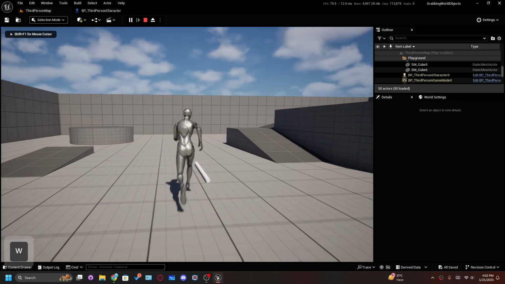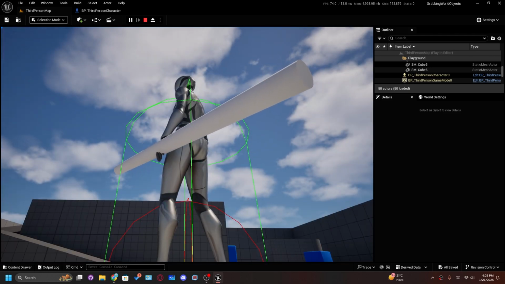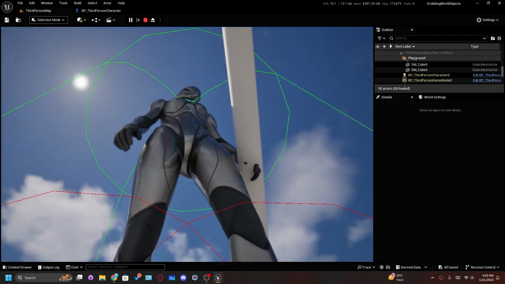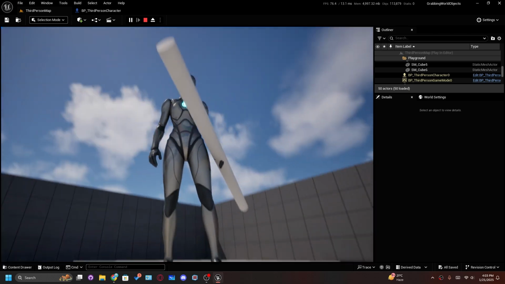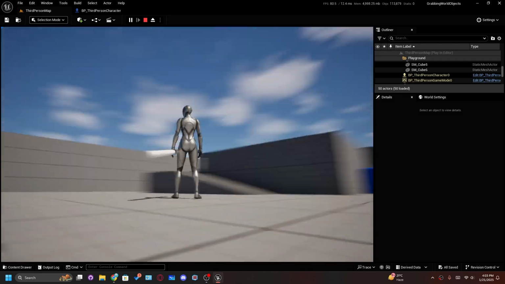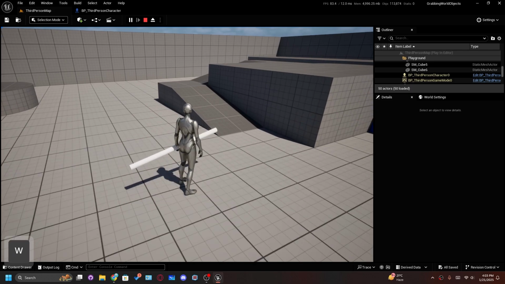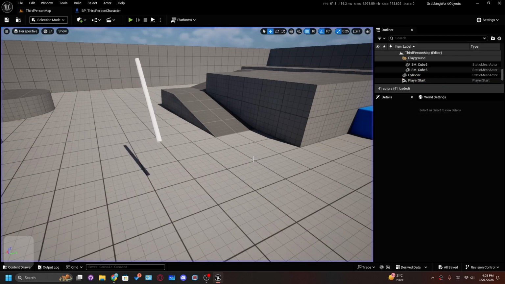So if we go back here, press R, it gets attached. Now it's following the mesh movement, but it's actually not colliding with the mesh. Now we have it, and now we can move around, and we have the component. Now you might ask how we actually leave this component. I mean, we attached it, now we actually want to remove this. We want to hold something else like that.